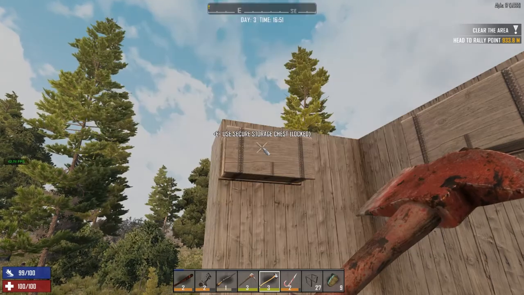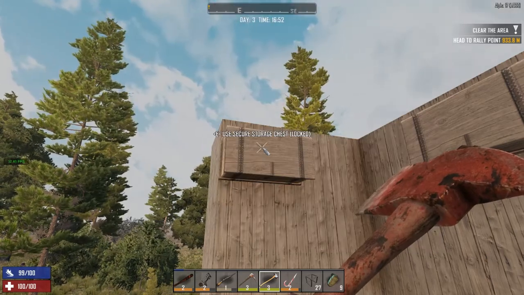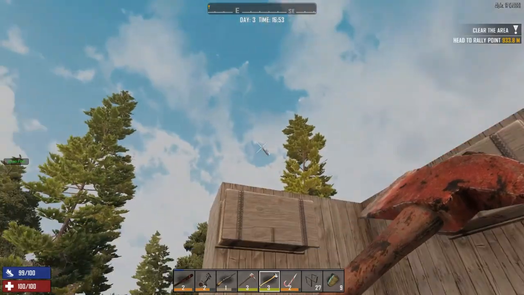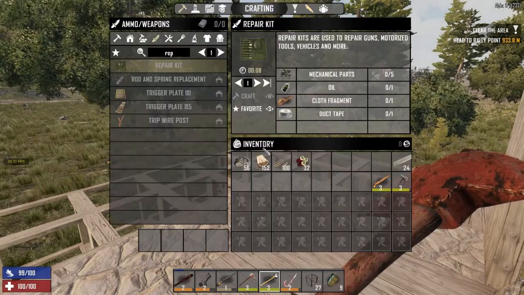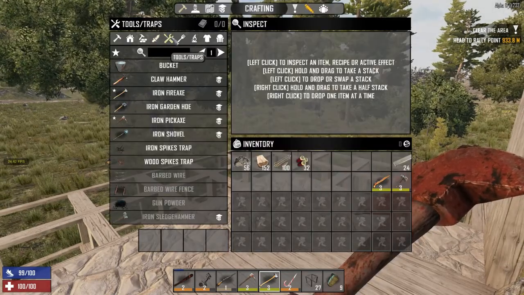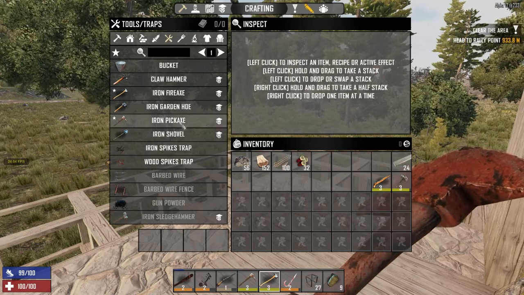Hang on. I'm sorry. Okay, and we're back. Sorry about that. Had an important phone call. It was just a second for you guys, but it's been a little bit for me. So we were gonna make our shovel.